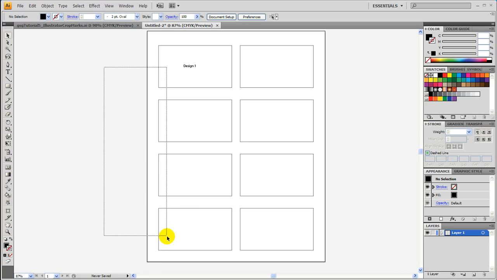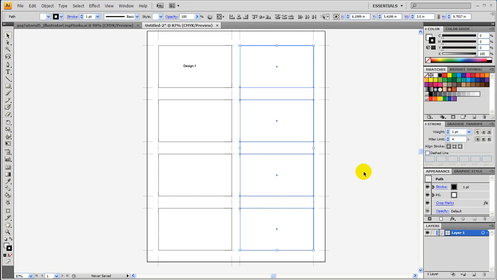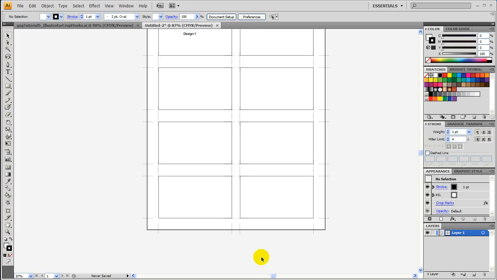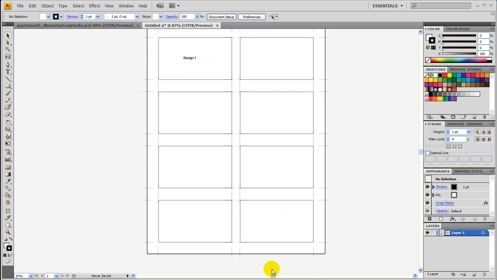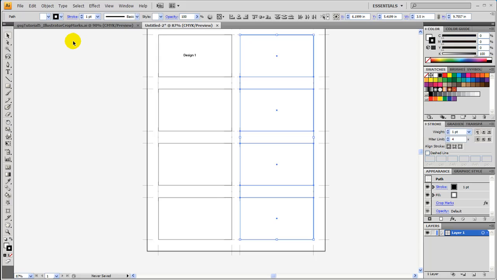The trick is to highlight one column only at a time, and then come up here to Effect and Crop Marks, and go ahead and do it for the other column, Crop Marks, and there you have it. And unfortunately, in CS4, I feel like they've taken a step backwards. In CS3, you used to be able to delete your boxes if you wanted to, and adjust these crop marks independently and really set them how you wanted to. In CS4, however, if you delete a box, you delete your crop marks. So don't do that, and instead set everything to no stroke.